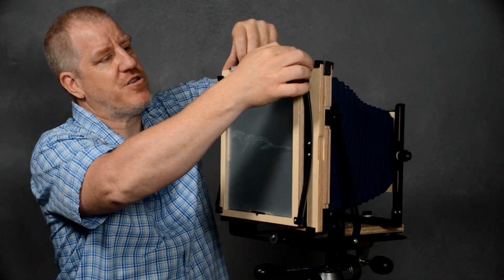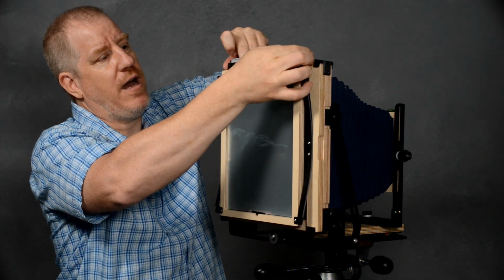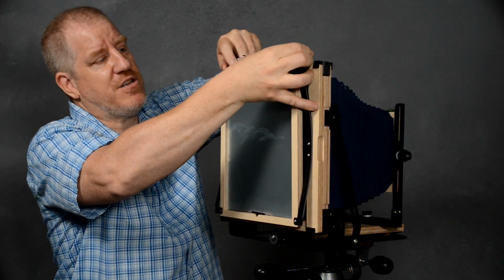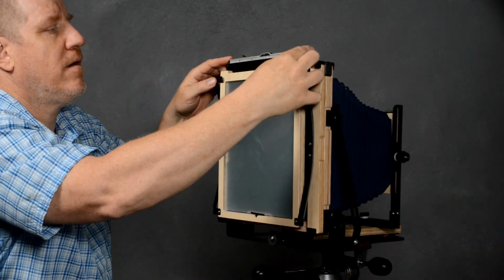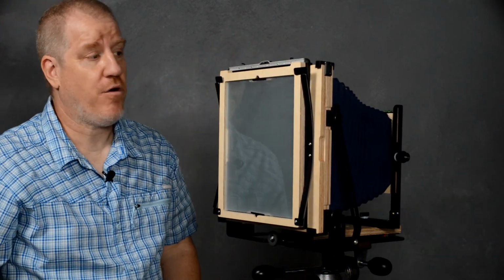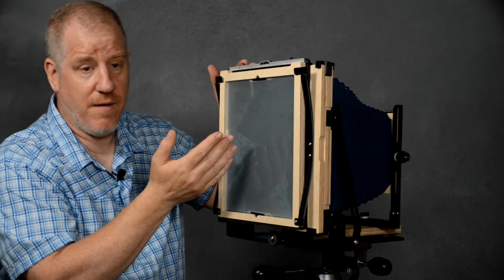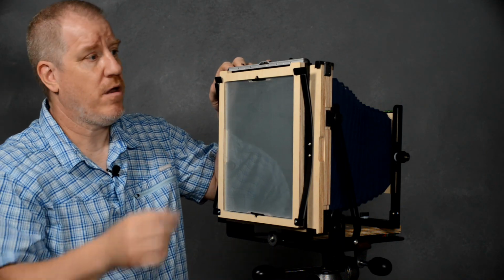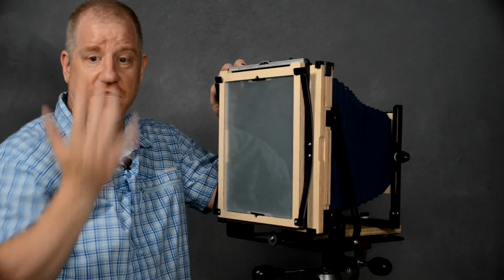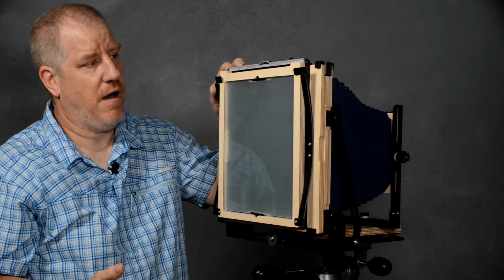So if I'm just grabbing just the holder, I can kind of pull it up. Okay, so that's just something to be aware of, that you don't do that when pulling out a dark slide. I think what I recommend is I put a finger on the holder when I pull the dark slide out, just to totally minimize that chance of something going wrong.